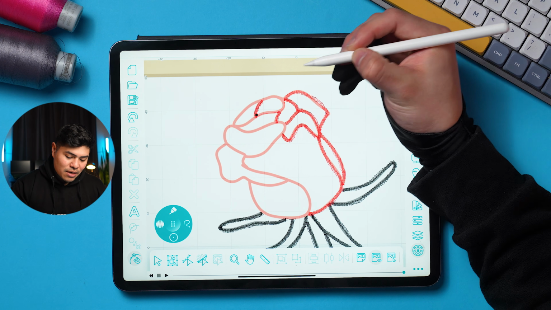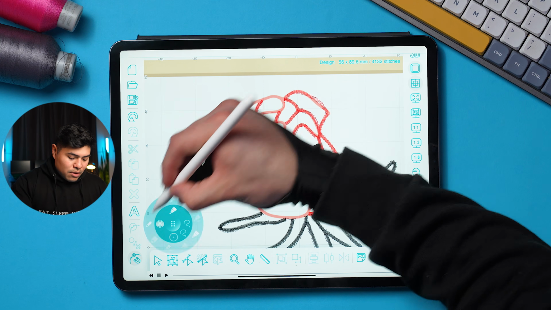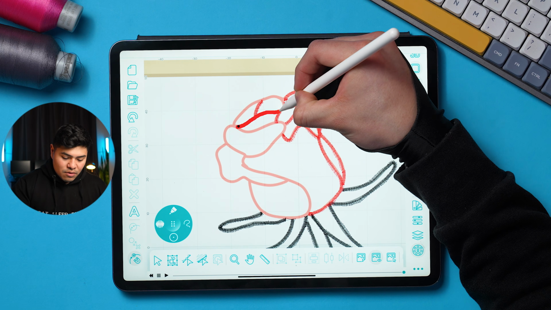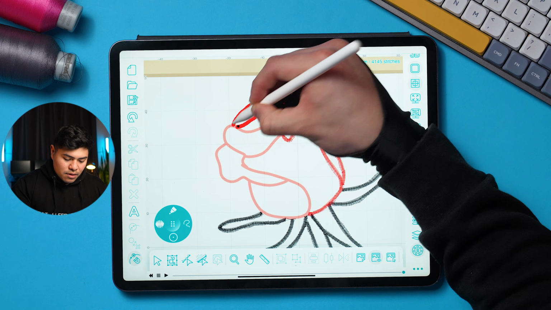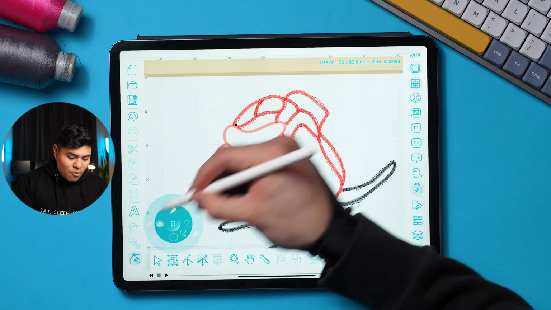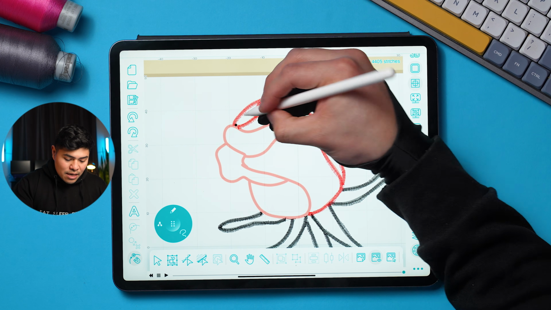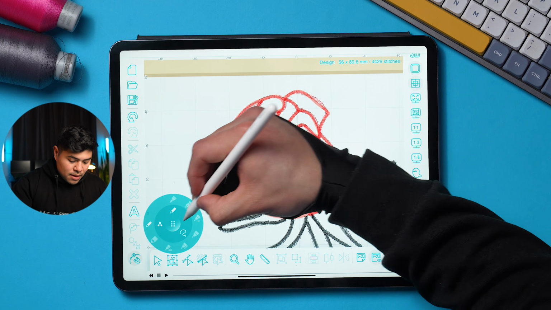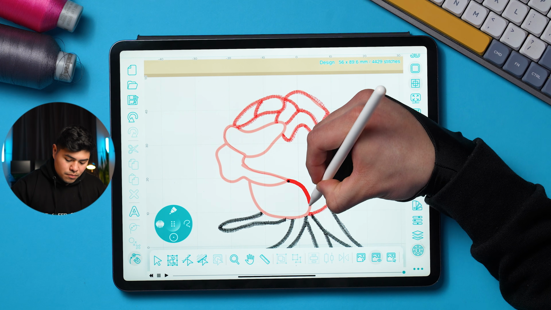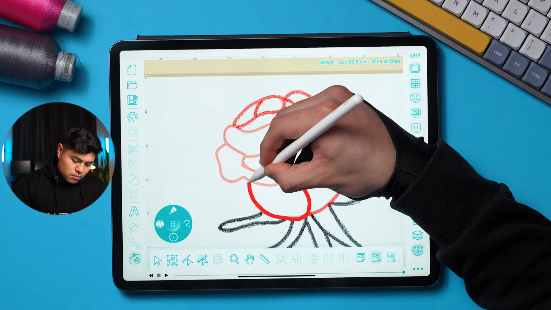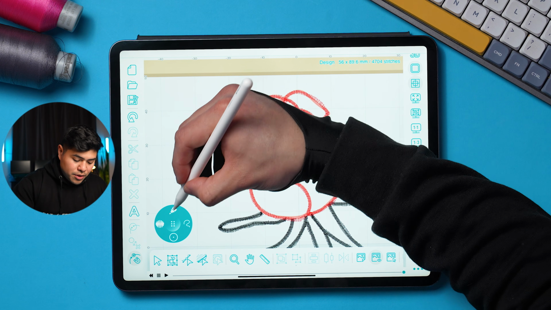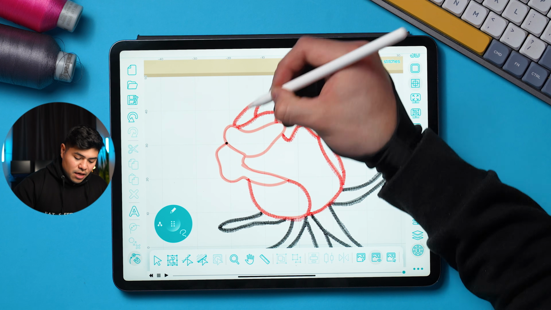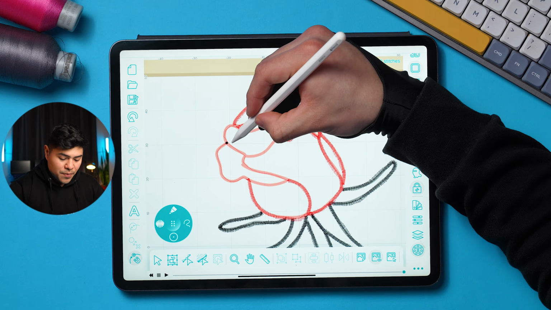Again, I'm just going to finish this area right here. I can go with a single stitch, go all the way down to this area, and then finish this whole section right here. Perfect. Now, like I said, I want this whole shape to be the one at the end. So I'm even going to skip this whole part and maybe even go all the way down here. Again, switch back to this tool. Cool. And then what I'll do is just finalize this one right here so that I can start and stop it right there.